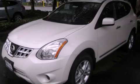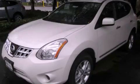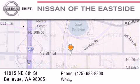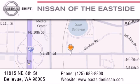Stop by today and test drive this vehicle for yourself. When you walk into our dealership, whether to purchase a vehicle or to visit our service department, you should feel like a guest in our home. You can rest assured that each team member will do everything possible to make your experience as simple and enjoyable as possible.